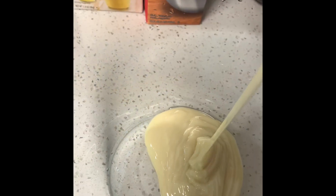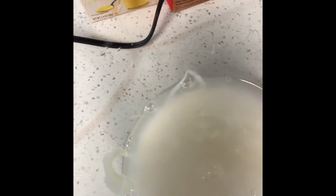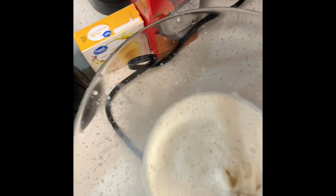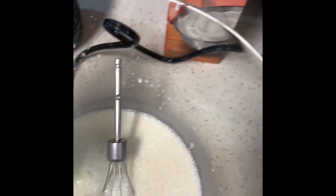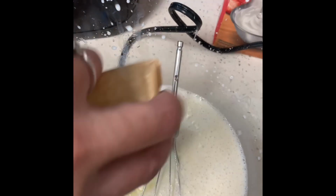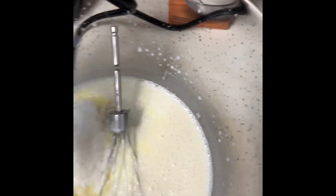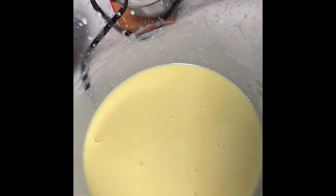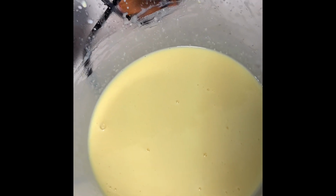Let's go. Condensed milk, go ahead and add a cup and a half of water, cold, and you're going to go ahead and mix that. Combine, go ahead and add your instant pudding. Go ahead and mix that until combined. Done combining, go ahead and refrigerate that. I'm saying like 3-4 hours.